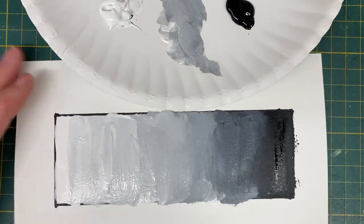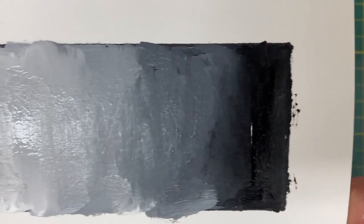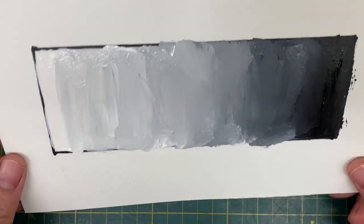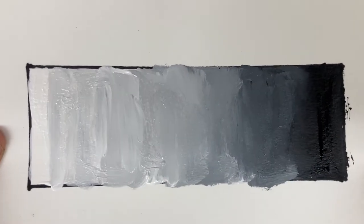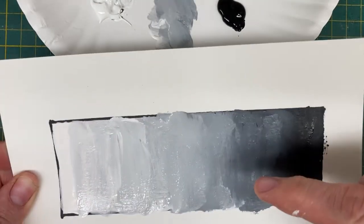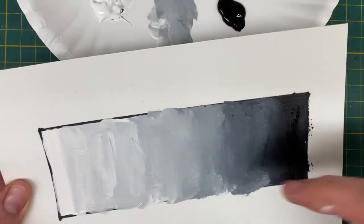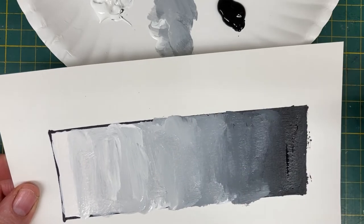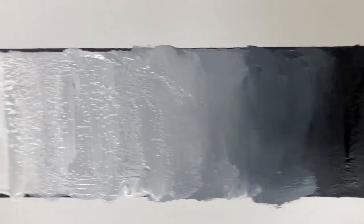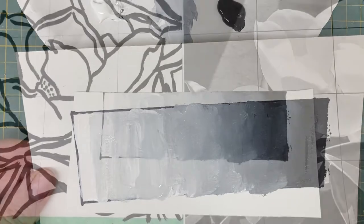Okay, so now I have a rectangle that goes from the lightest white to black with all the grays in between. This is a super good exercise because it teaches you how to mix on your paper. This will save you a lot of wasted paint. So painting on here, it will look more painterly, and it will end up being more satisfying in the long run as you learn how to do this. Now save this, because this is gonna help us with our next step.